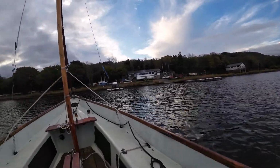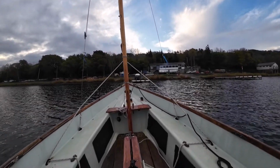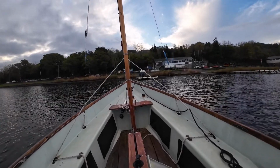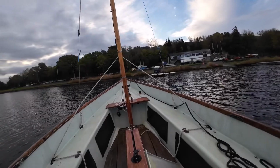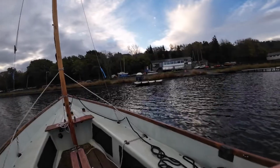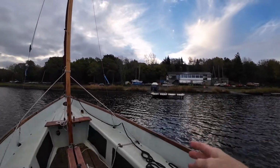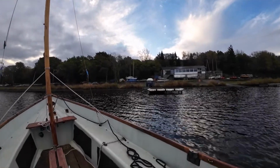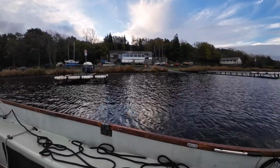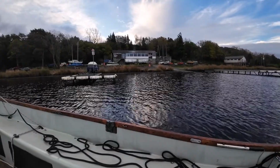Normally you'd come in on the end of the mooring here, of the jetty here, but to be honest with you, you should do that, because if you overshoot it accidentally or you fall in or something happens, if we come in on the left, the boat could end up hitting the trailer or the bottom. So maybe there's just enough current to balance that out. So look, we're just going to ferry glide in and then we'll stop.